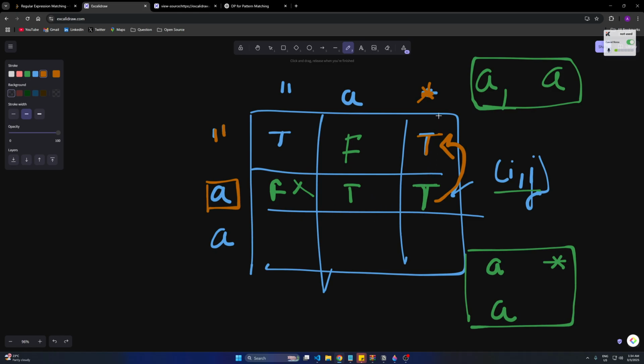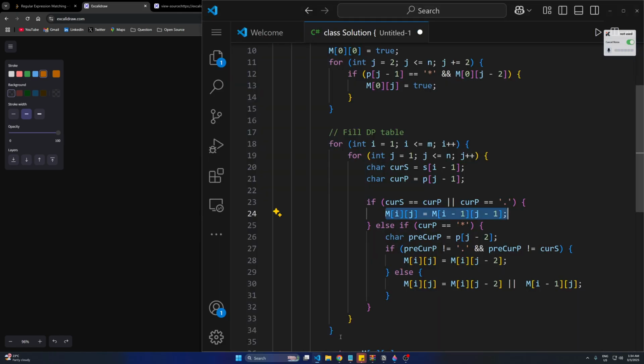Because if we had consumed 0 over here, there is a possibility to also consume 1 over here, and there is also a possibility to consume 2 over here. All these possibilities will also come. And we just have to fill true and false based on that, right? So eventually your solution will look something like this.